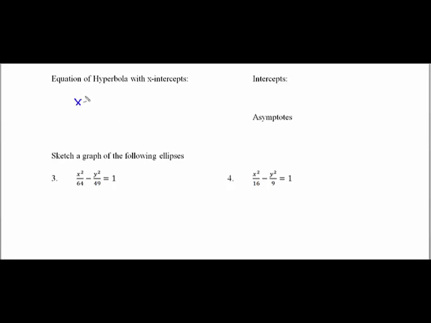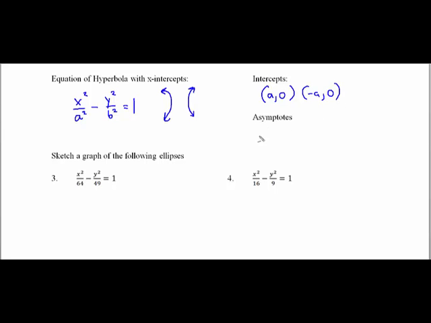And if you just watched the video that I did on ellipses, you're going to see that the equation up to a certain point is exactly the same. So we have our x squared over a squared, our y squared over b squared is equal to 1, but the difference is, instead of a plus, it's a minus. Now if we have this situation, these curves will actually open to the left and open to the right. And as these cross the x-axis, they will have two intercepts at (a, 0) and also at (negative a, 0).